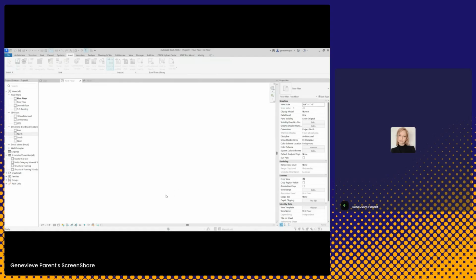I'm on my first floor. I want to make sure that all of my lines are in black and white. I don't want any colors because when it comes to AutoCAD and all of the layering and the colors, it can get very overwhelming when we're looking at it on a white background. I'm going to keep my internal origin, and I'm going to keep everything pretty much as is. And I'm going to hit open. There we go.